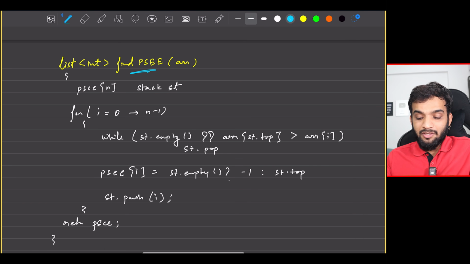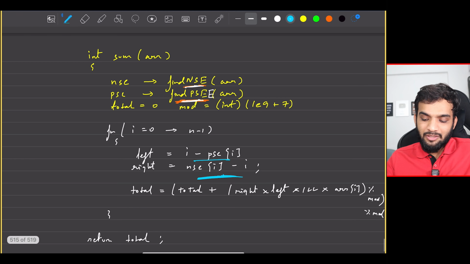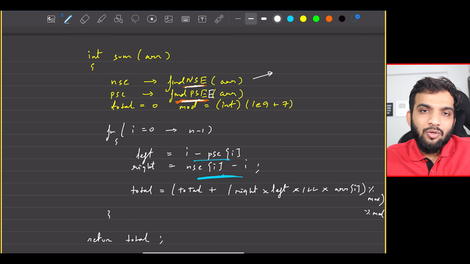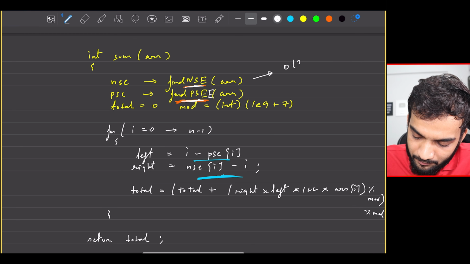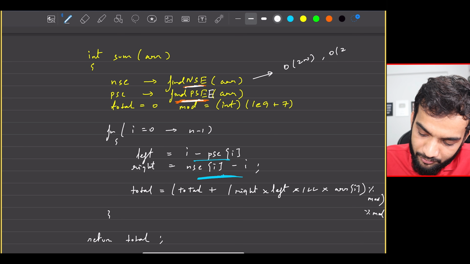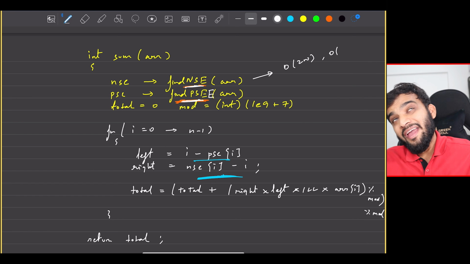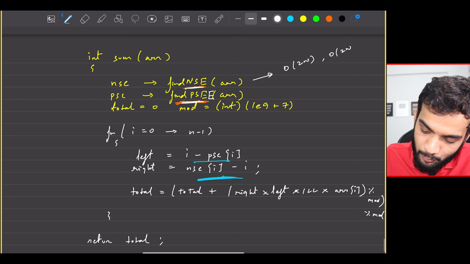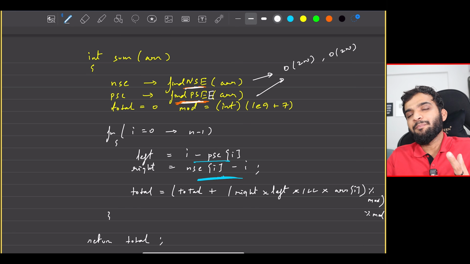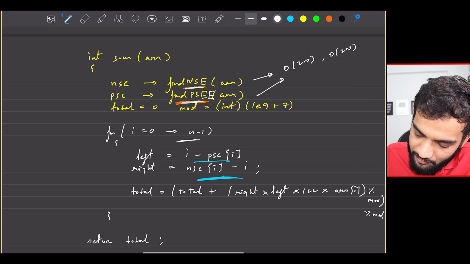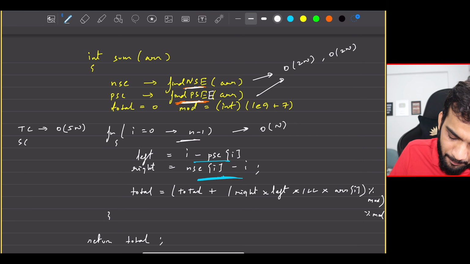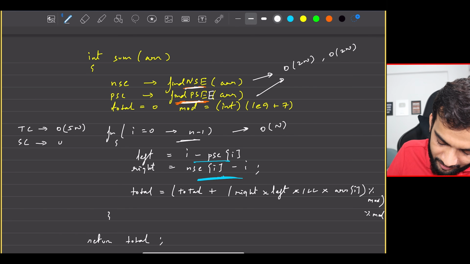So yeah, that is what it is. Time to compute the time complexity. This computation, next smaller element, works in O(2n) with a space complexity of O(n) for the stack. Yeah, you're using a stack inside, so O(2n). Same for this one, where you compute PSEE, and then this one is straightforward O(n). So I can say that the time complexity is somewhere around O(5n), and the space complexity is somewhere around O(5n). Yes.